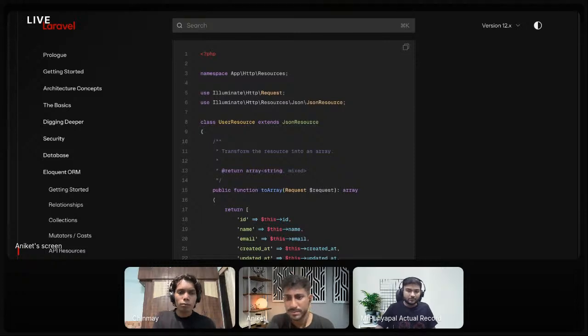Jigar is asking whether REST is a standard or a protocol. As per my definition, REST is a community-driven standard.